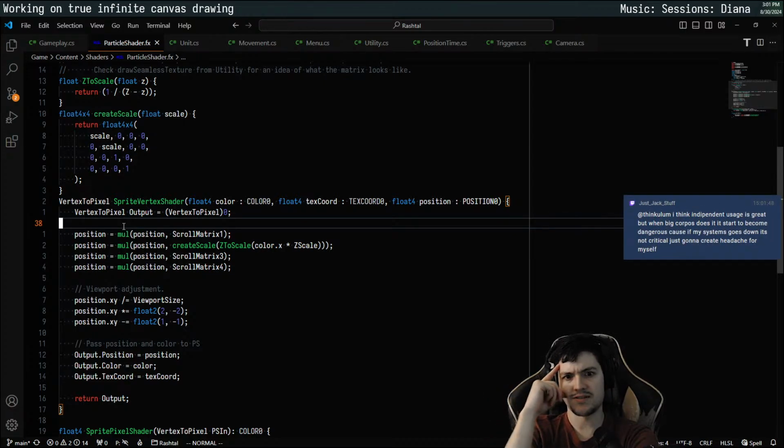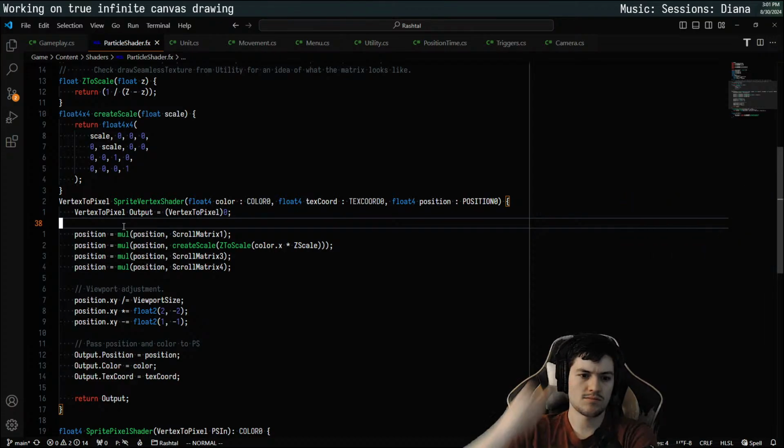More precise floating points. So it's hard to know where to tackle this problem from.